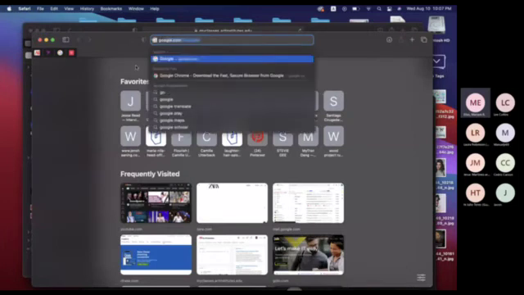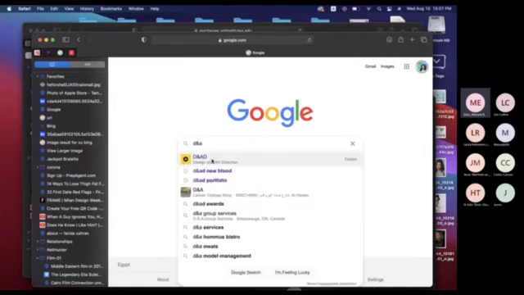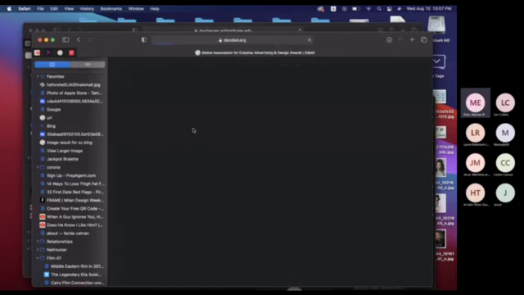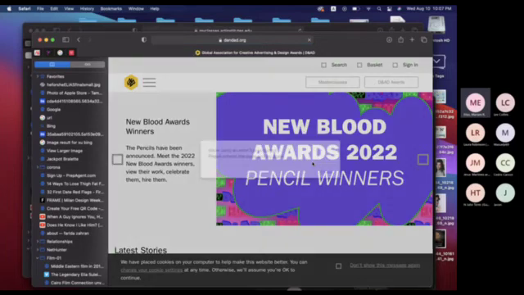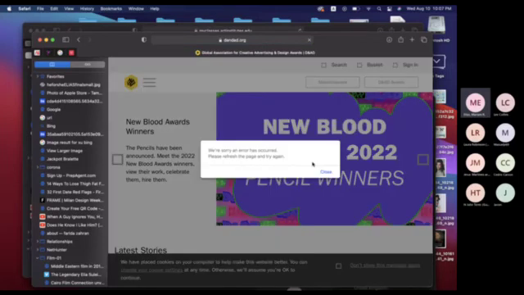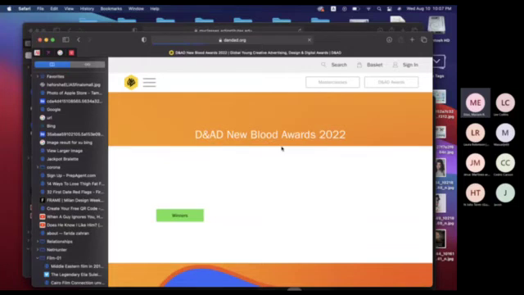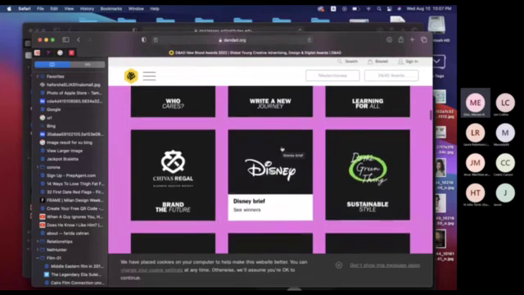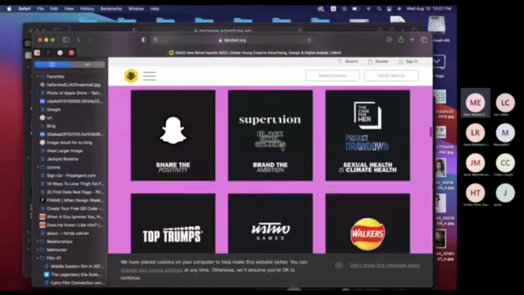Since we're talking about awards, like the Cannes, there is another one called D&AD. D&AD is a British organization. You see it's in London, United Kingdom. And they have briefs. They have awards for students, any student. So they give them a real brief, and that's what I'm going to give you as well.